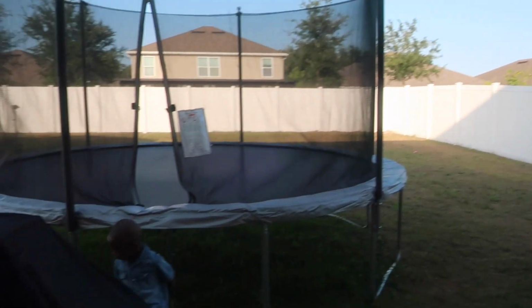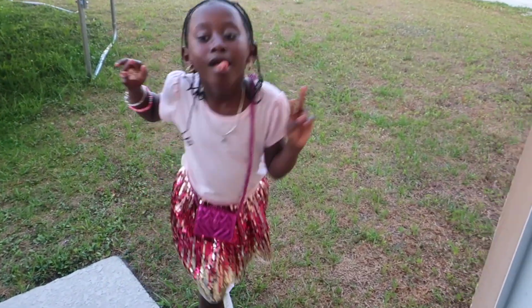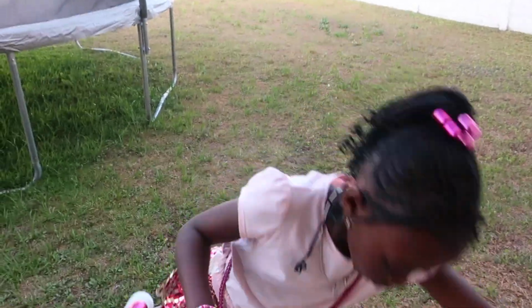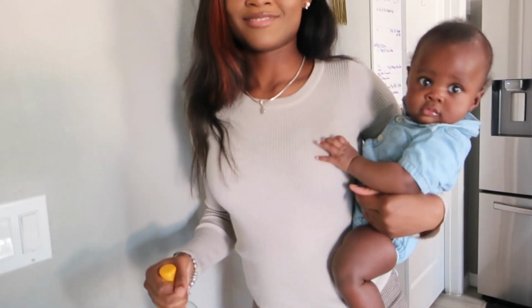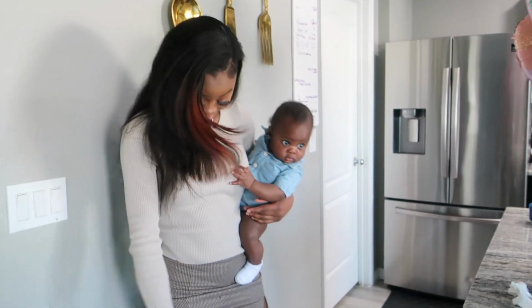But yeah, look at Mason. Y'all, we're getting ready to leave. Madison, turn around. I didn't show y'all Madison's outfit earlier, but this is her. Driving us crazy, like always. Mason, let's go, Papa. So yeah, this is it. The house is kind of a mess. We have to clean up when we get home. Where are you going with that bottle? You have a baby in one hand and a bottle in the other. I was trying to show Daddy how people be in the movies, like when the lights fall apart.